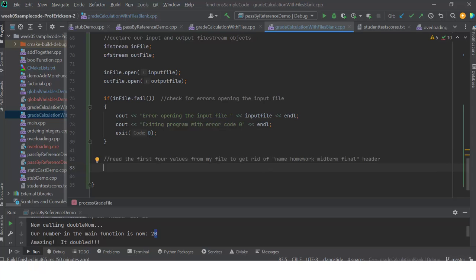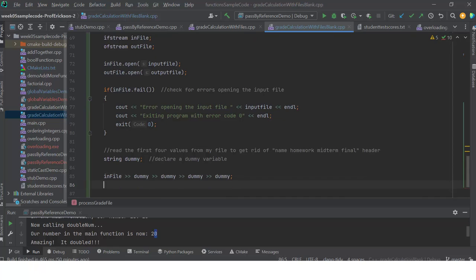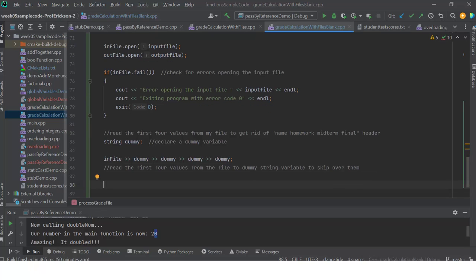I'm just going to declare a dummy variable and read the first 4 values from the file into this dummy string variable to skip over them, because I don't care about that header. I just want to analyze the data that comes after.